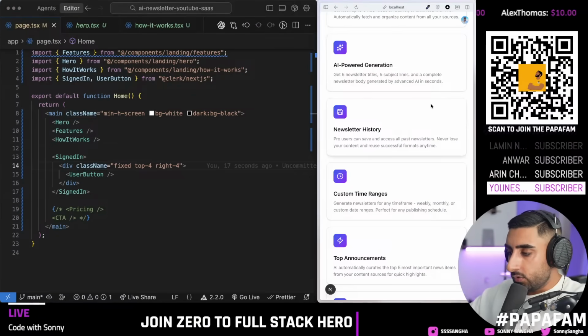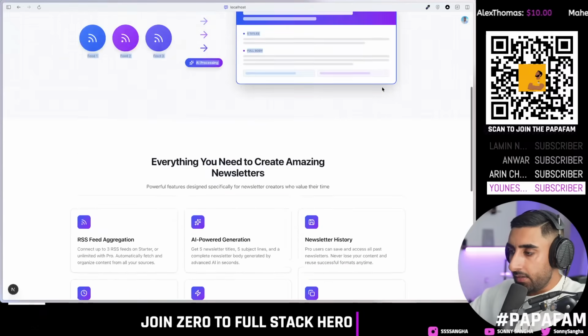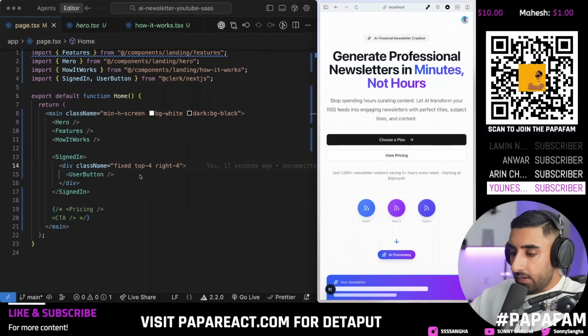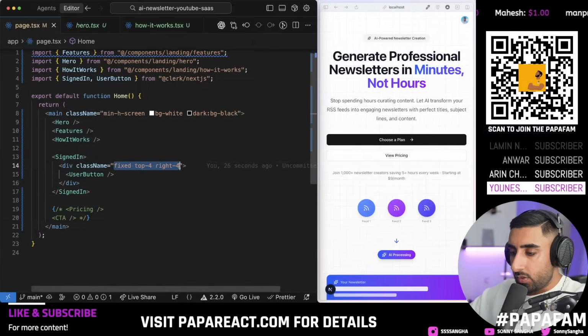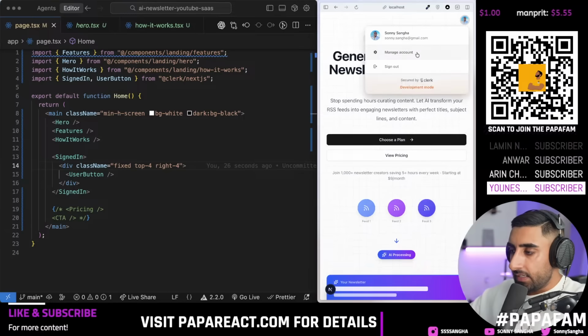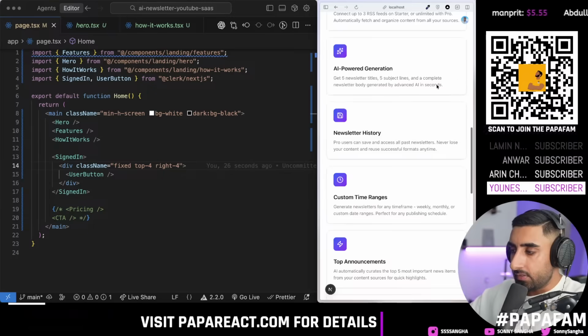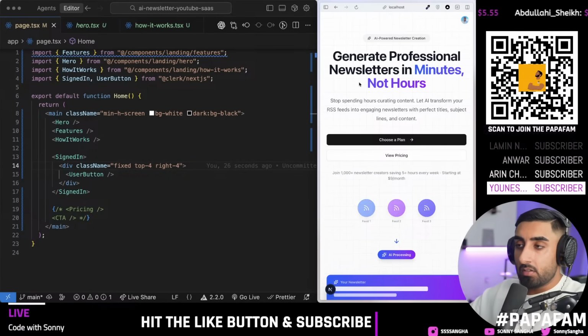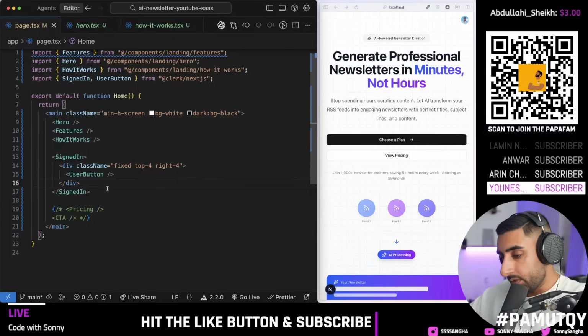We've got the signed-in user button. The user button, by the way, if you can't see already, is this one right here. Okay. Now I want you to pay attention here. It's fixed to the top right. So when we're logged in, you see how it's just nicely floating at the top. You can click that and you can manage your account or you can sign out. So it's kind of a nice thing. You could add a header as well. You can make a sticky header. Lots of different approaches here. Feel free to use which one suits you.